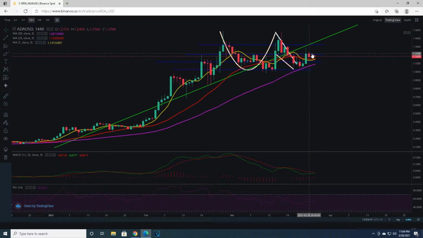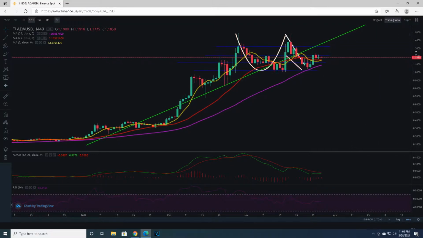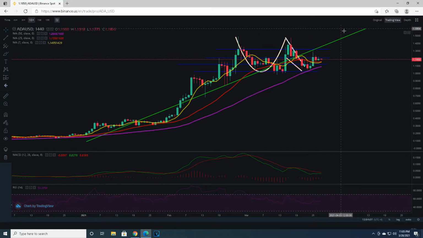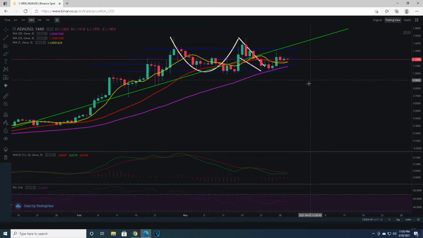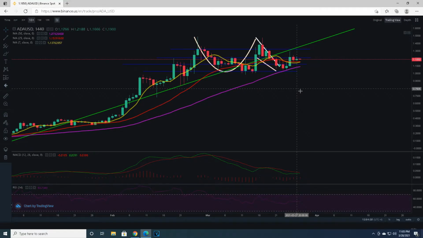So while I think it was early, picking it up initially around here, around 118, I did buy more at 105 because I do believe that this is going to be a bullish pattern. I do believe that this cup and handle will play out to be bullish, and I'm going to look to make profits at about $1.60. I'm going to be looking for it to get up here for a new all-time high. I know it's very optimistic, but ADA, I do believe the chart will hold true that this is a bullish pattern.